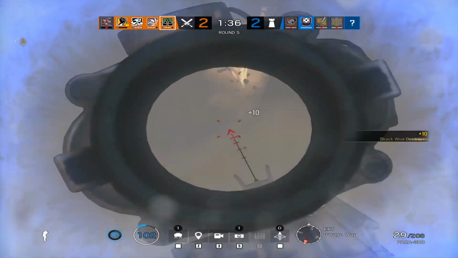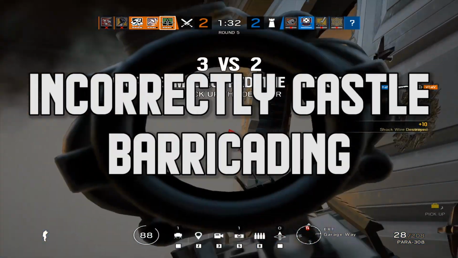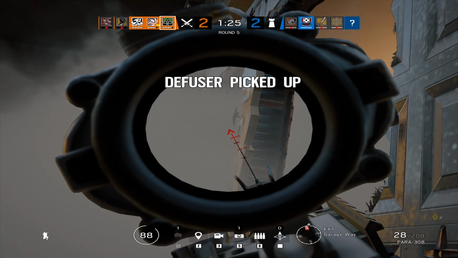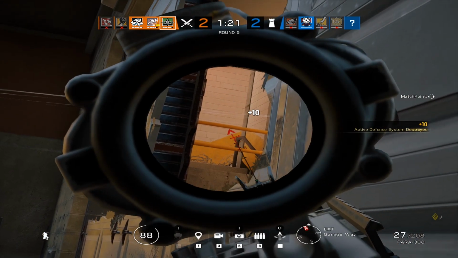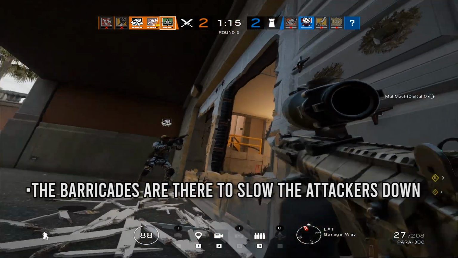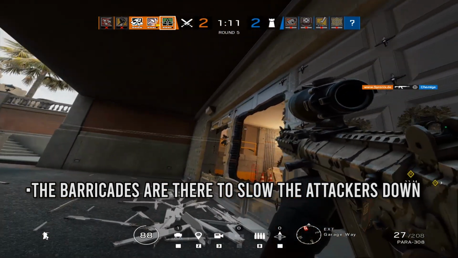The fifth and final common mistake that players are going to be making is incorrectly using the Castle barricades. Castle can be a fantastic operator when you know how to use him. He really is a good one. However, a lot of players do get confused because they're not sure how to correctly use him. With the Castle barricades, you want to make it so the enemies have to break down those barricades, and it's going to slow them down. Whatever you do, please don't barricade your teammates in.